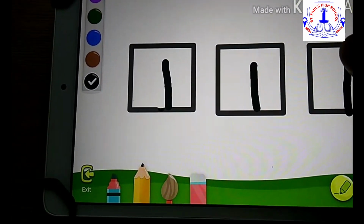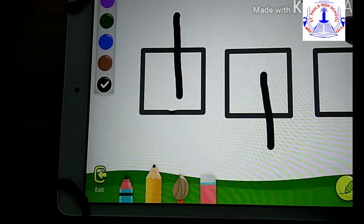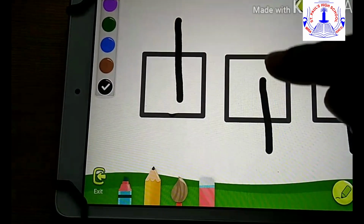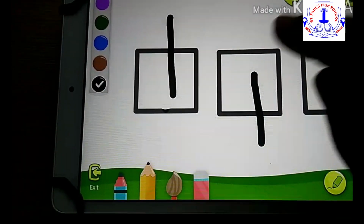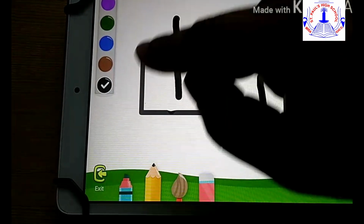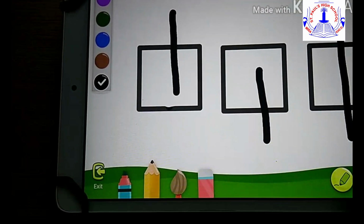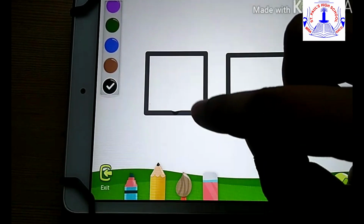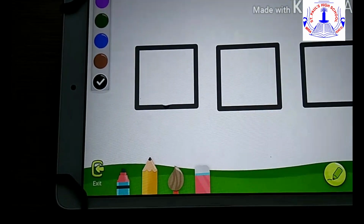Understood? Let me show you some more lines, okay? Are these number 1? No. This is a straight line. They are only straight lines. Why is it not number 1? Because it comes out of the box. See, all are coming out of the box. These are not number 1. These are only straight lines. When you write number 1, you should always write inside the box and it should only touch the lower line of the box, like this.